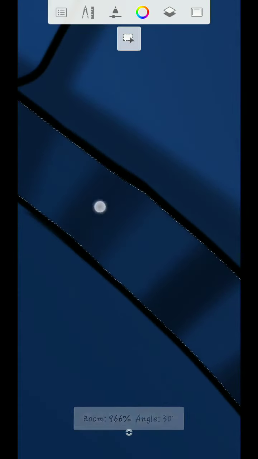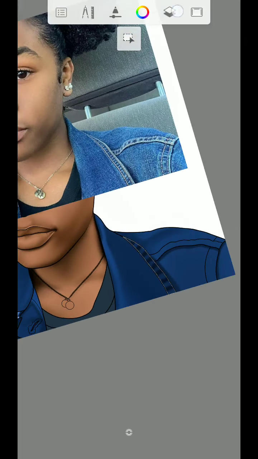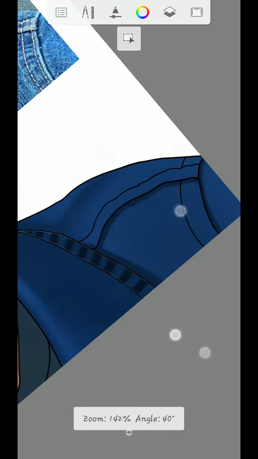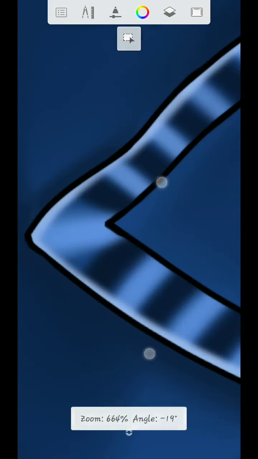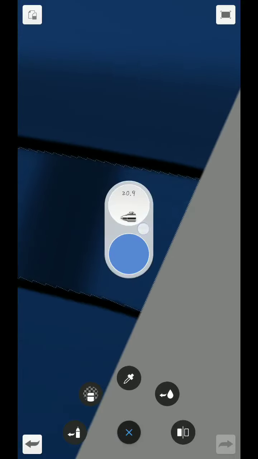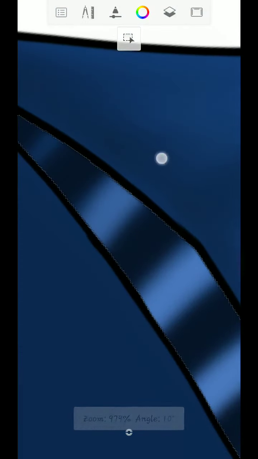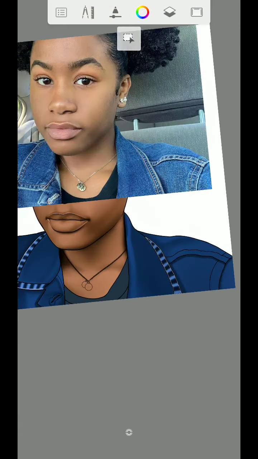Let me make it a little bit dark. So once I'm done with that, then I'll use the color picker to select from this side, then go back here again, then start adding, just like that.